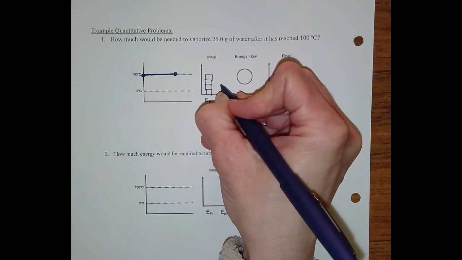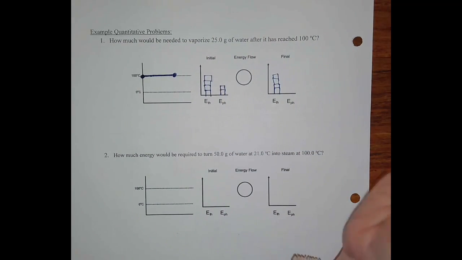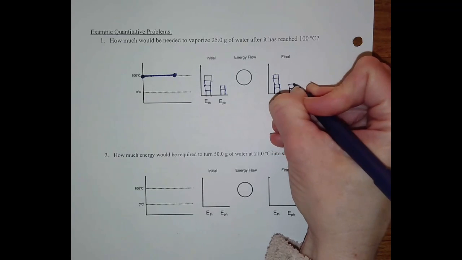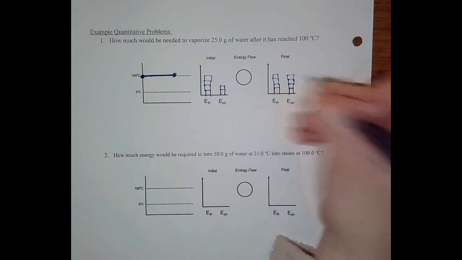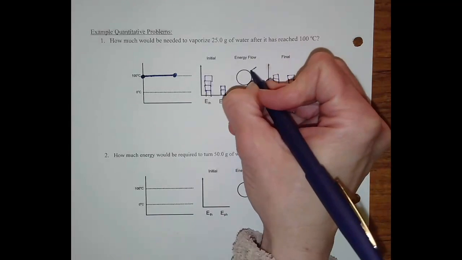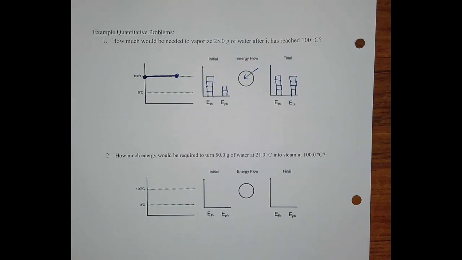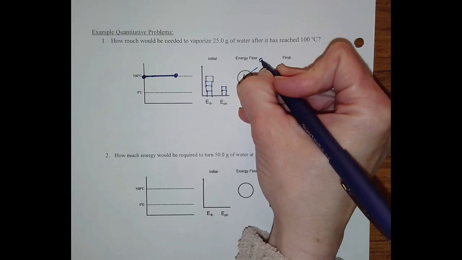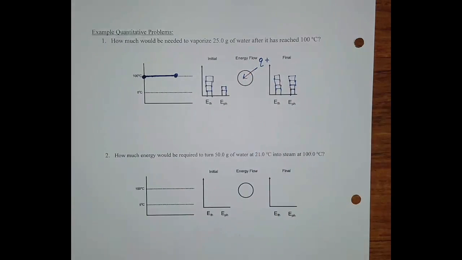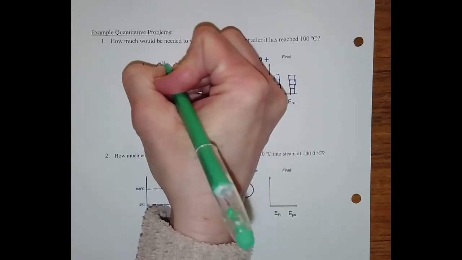And we're going from the liquid state, which is 2 blocks stored in the phase account, to the gaseous state, which is 4 blocks. In order to get this to happen, I have to put energy into the system. I'm going to make myself a note here that when I get done, Q has to be positive. I am depositing energy into my bank account. So whatever I come up with for an answer here is going to have to be positive. The physical constant needed to cross this plateau is heat of vaporization.